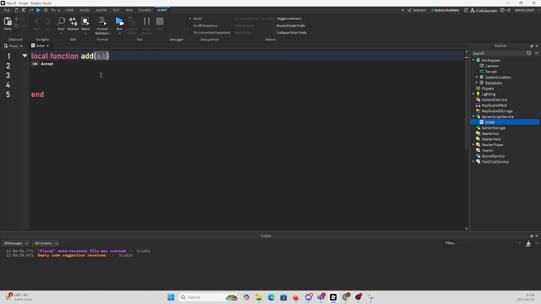So for now, we're just going to do simple basic math, okay? So we're going to do A, comma, B. Now notice we don't put any parentheses here or anything, because these are arguments, or parameters, okay? So it's data holders. It's almost like a variable within a function. Put it like that. It's pretty epic.